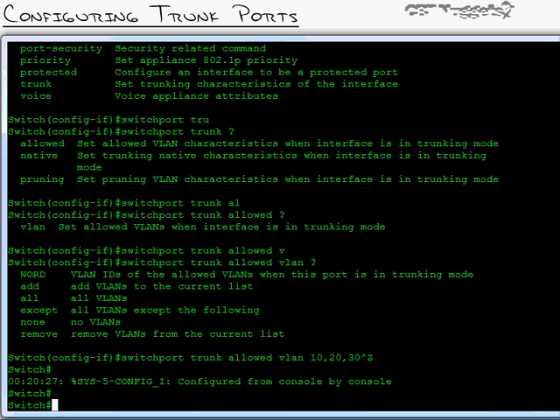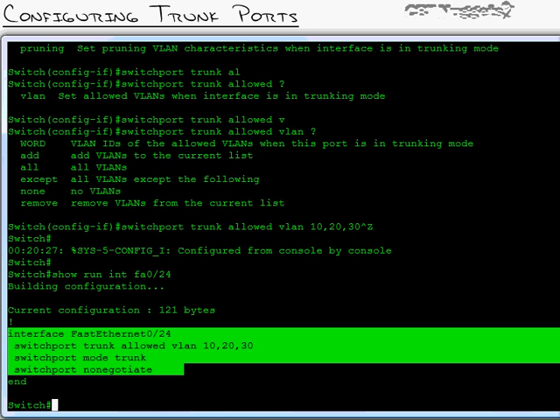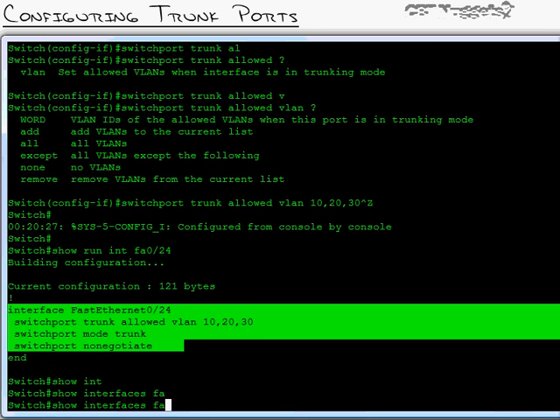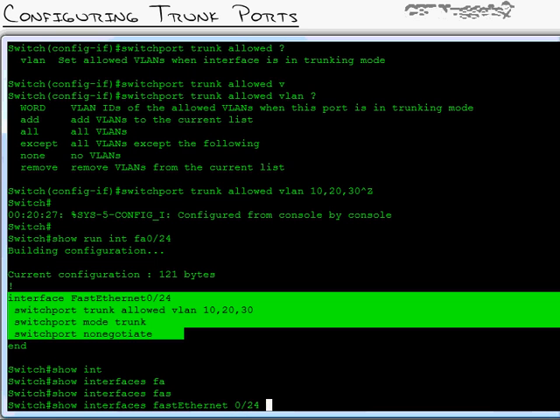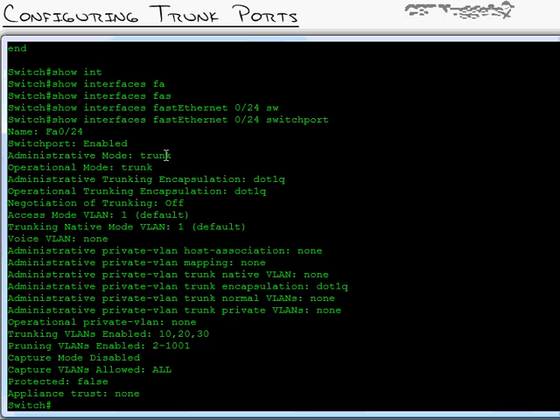So I'm back in privilege mode. If I want to verify this, first off, the easy way is just to do a show run interface and whichever one you want to see. And I can see from the running config, there's my interface and exactly the commands I've typed under it to configure the trunk. Now, I can also type in the command show interface, focus on the interface that I want to see, and type in switchport after it. And that will show me what mode it's in. You can see administrative mode, trunk. Operational mode, trunk. So it is hard-coded to trunk over to the other side.